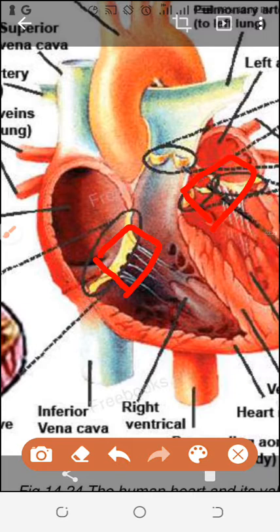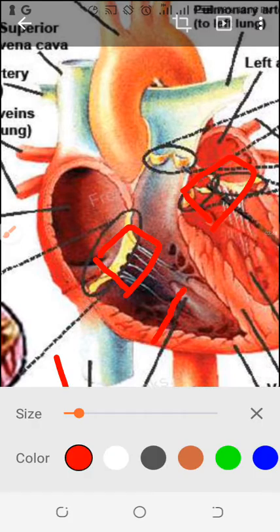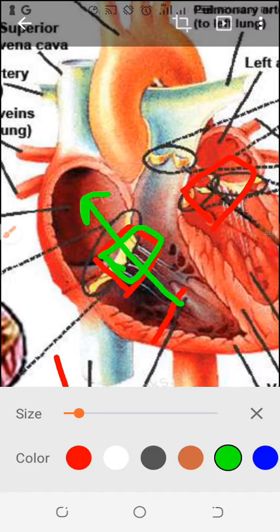Actually, wherever the valves are, you must understand, they prevent backward flow of the blood, meaning the blood will not move backwards. For example, this tricuspid valve will prevent the backward flow of the blood from the right ventricle to the right atrium, because the right ventricle pumps the blood to the lungs, so backward pressure will be more because the right ventricle has fewer muscles, and therefore a strong valve is provided here, meaning the tricuspid valve.